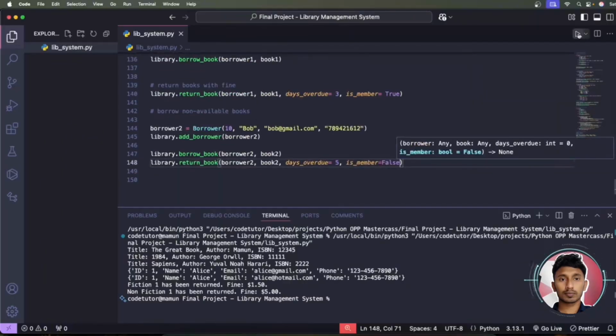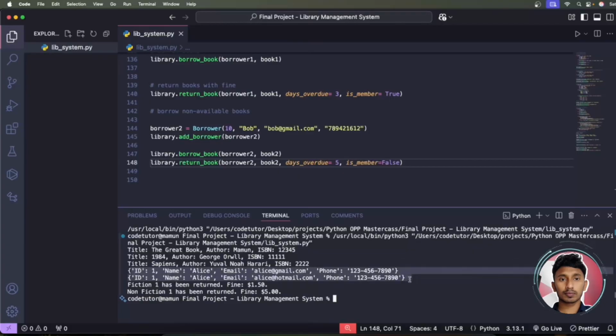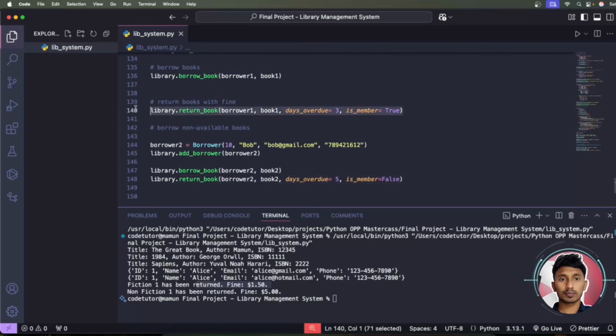Now if we run this code, you will see actually those printed. Actually look, the book id is 1 and the book Alice, all of this stuff is okay. The fiction 1 has been returned, and the fine is actually 1.50, that is actually calculated from here, so returned book with fine. Okay, as this is actually a member, so that's why the amount is less, and the second non-fiction book has been returned with the fine $5, because of the overdue.